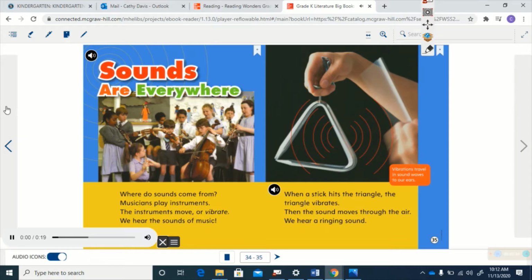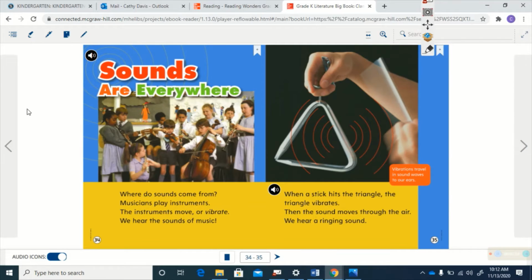When a stick hits the triangle, it vibrates. Then the sound moves through the air. We hear a ringing sound. So look at the caption. Vibrations travel in sound waves to our ears. I didn't realize it was going to read that little caption to us.